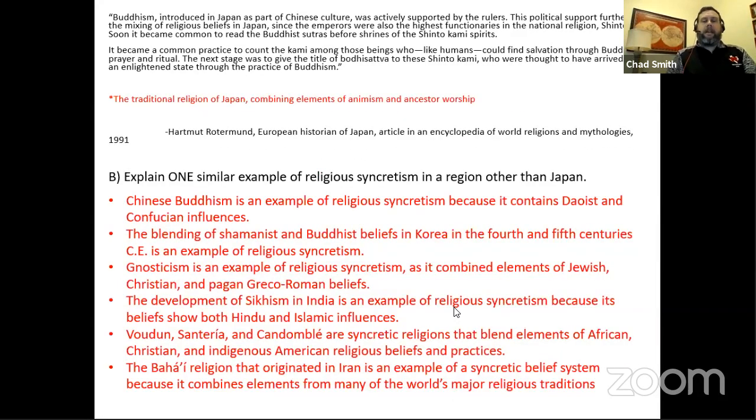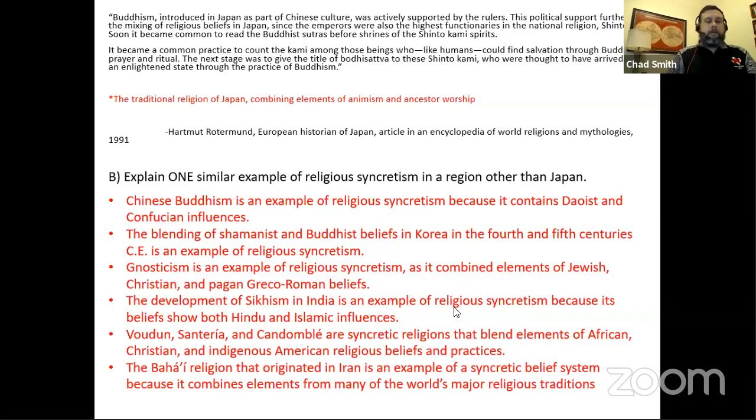The next question asks you to think of one other example of religious syncretism in a region somewhere else other than Japan. Now, this is an extremely important theme throughout AP World History Modern. Over and over and over again, as people move, as they migrate to new places, as they're forced to migrate to new places, as they travel as a result of trade, and sometimes they pick new homes as a result of establishing merchant communities, religions mix together, and those mixes of religions establish new religious concepts.